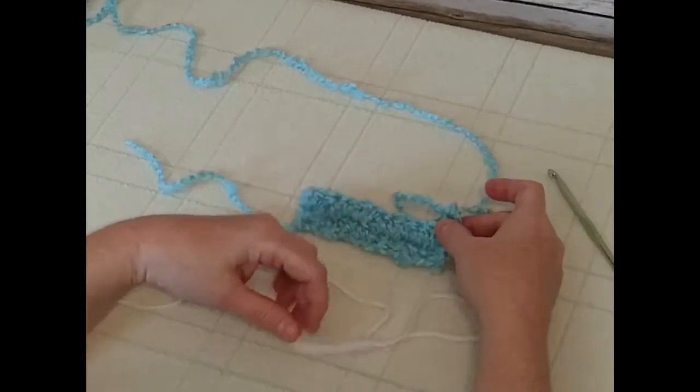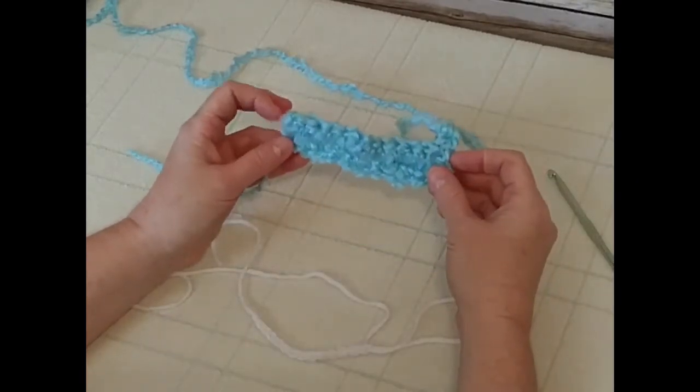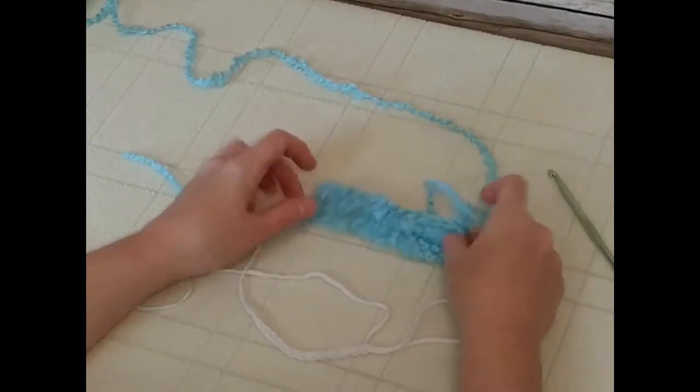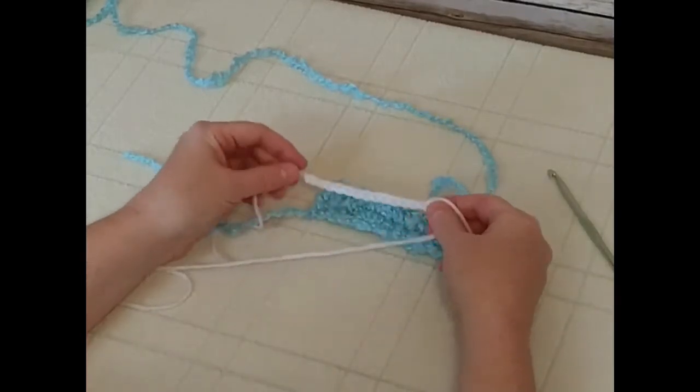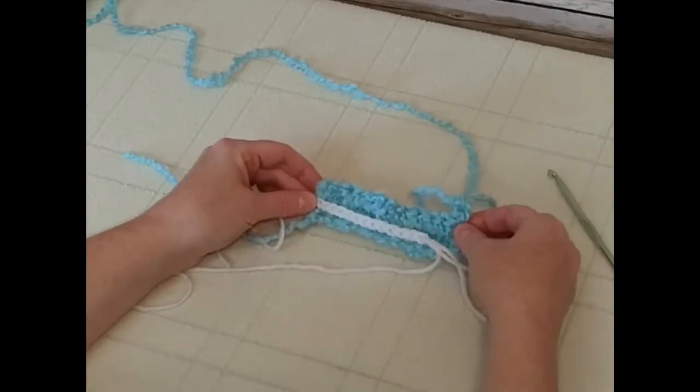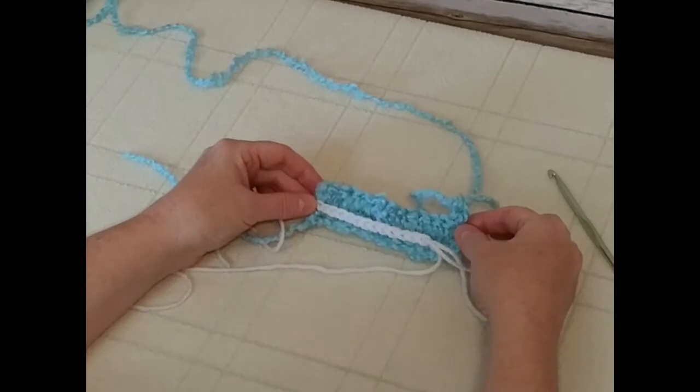This scarf measures a little over 4.5 inches in width, and so in order to get that width, you need to chain 13. And this is a chain of 13 in the medium worsted weight yarn Red Heart. So see the difference there? Probably a little over an inch.